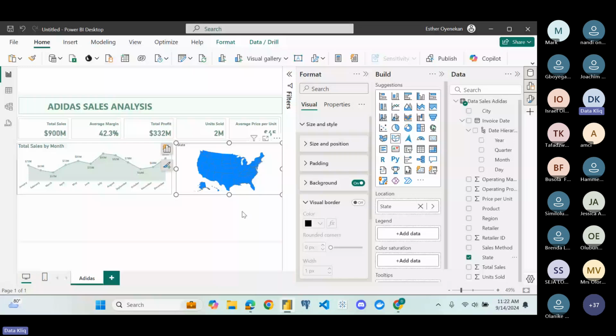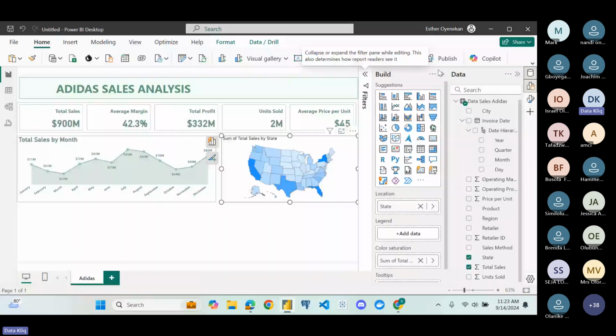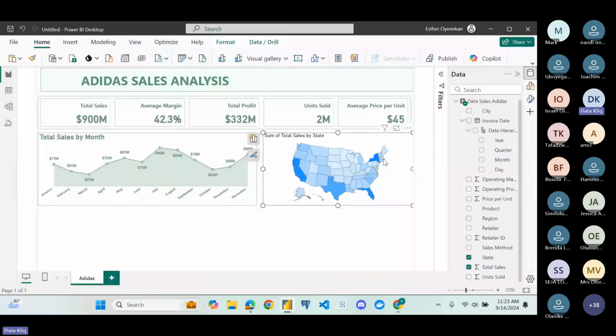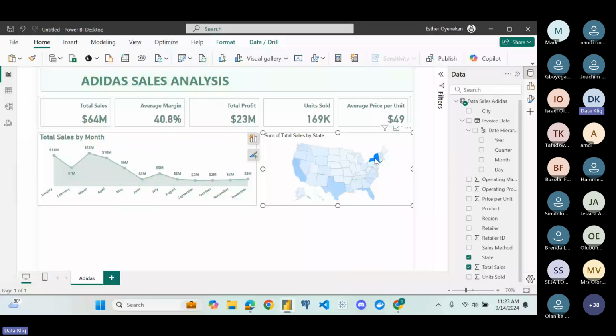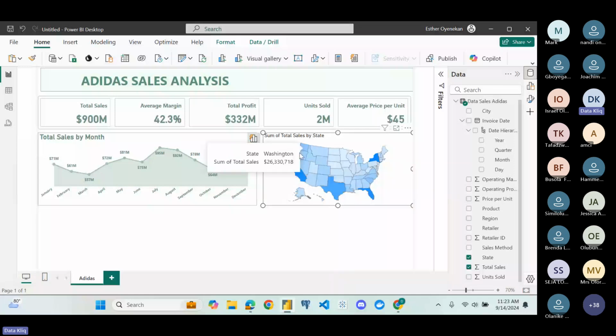So what else would I like to see? I want to see the total sales by states. So I'm definitely bringing my total sales again to saturation. You can see the color reduced for us to see how each state is performing. If we notice, let me zoom in to increase the size. This particular state here has the darkest shade. I think that's because it currently has the highest sales at 64 million. This one has 60 million.